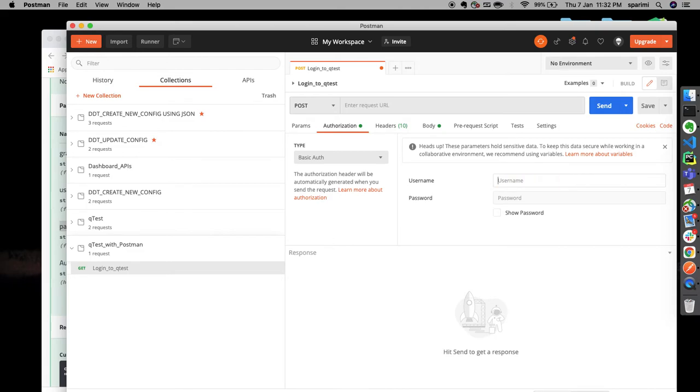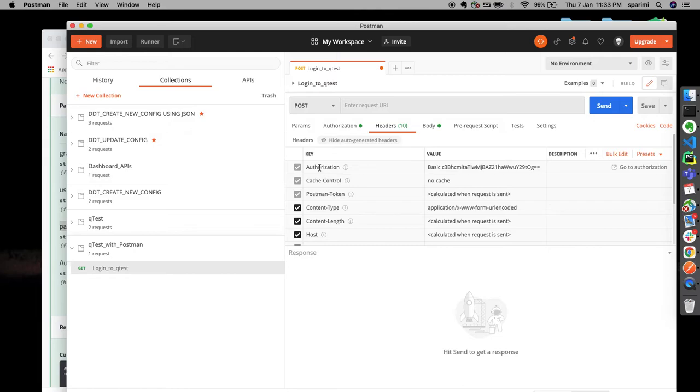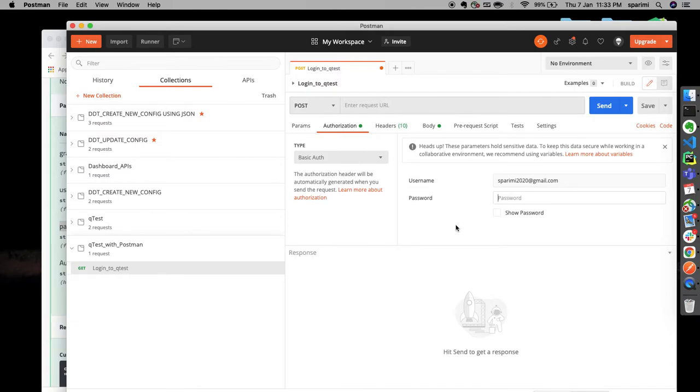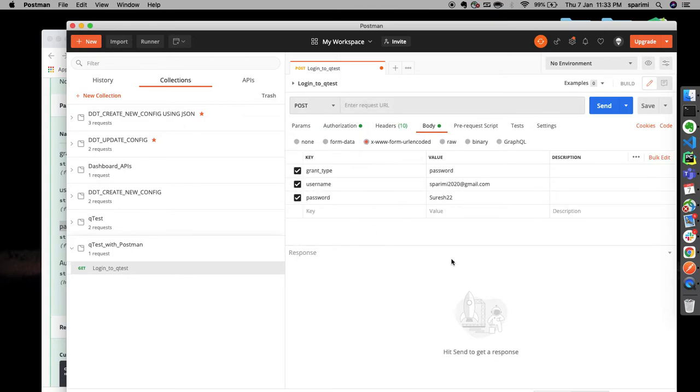You will be displayed an empty username. Type in your user ID. This is my username as email ID, so you can just make use of yours. Earlier the headers count was 9, now the headers became 10. That means the moment we enter the username here, it has created another authorization token under the headers automatically, with the basic and a random string that got generated, right? So we are leaving this password as is, and we don't need to enter any parameters. That's it, and we will see if it works.